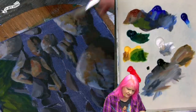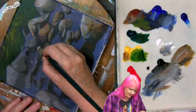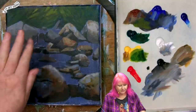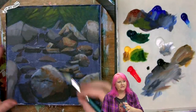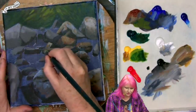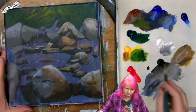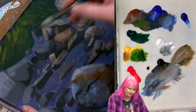Just working in these little moments. And if I take away a value that I wanted, I just come put it back in. So I'm like, no, I really wanted you light up here. I just come put that back in. If I'm like, I want that surface at that angle, believe it or not, some sharp angles in your rockscape is very good. You want sharp angles in your rockscape.